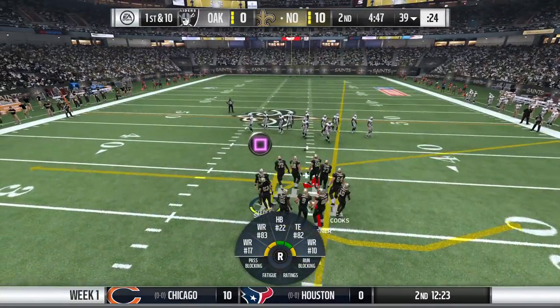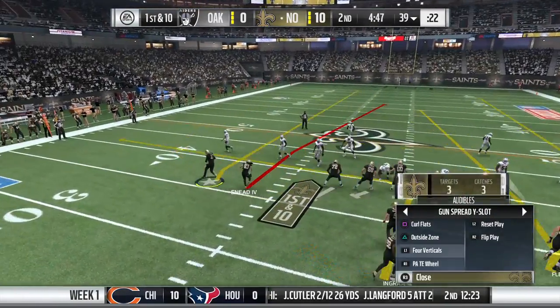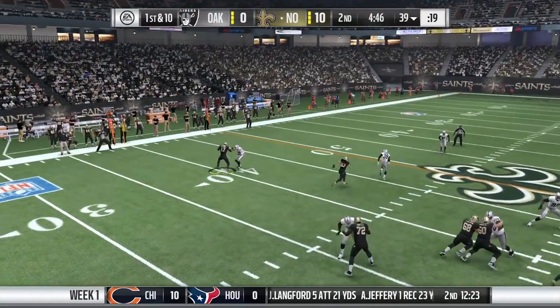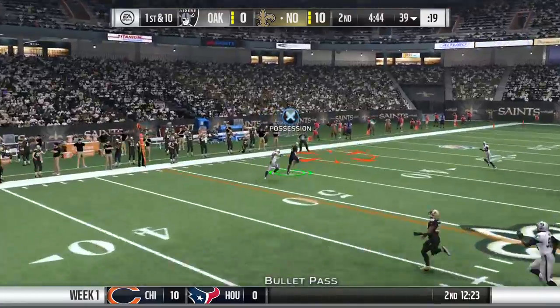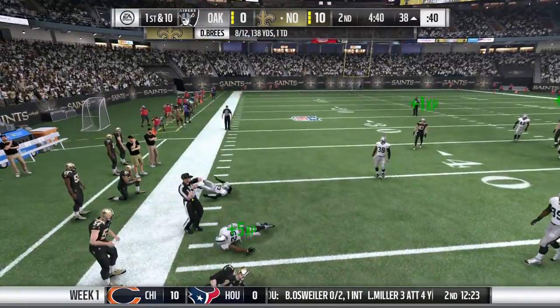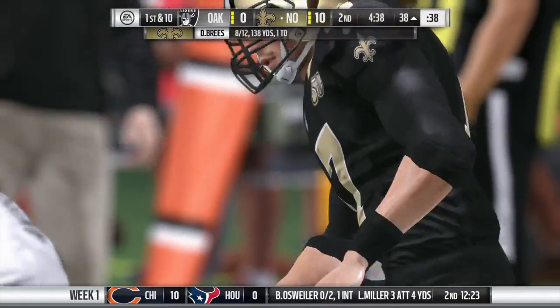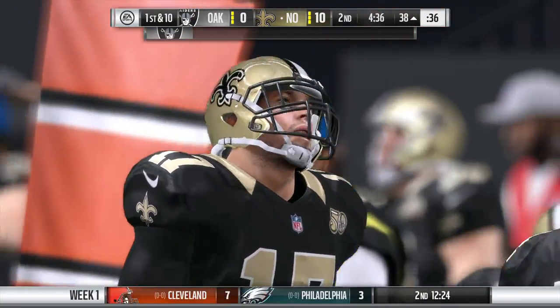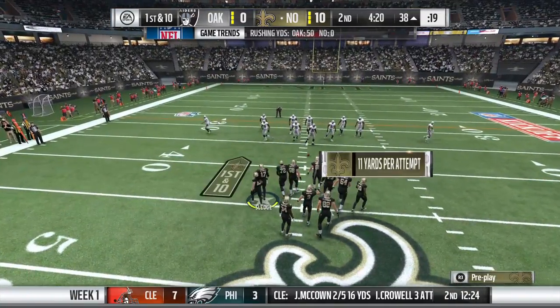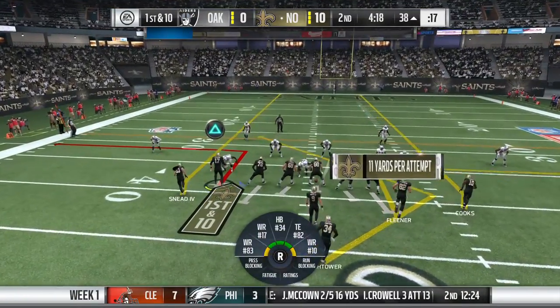To the field comes New Orleans. And fortunate to get points on the board last time. They had to hit a really long field goal to do so. The kickers in today's game are so good and so skilled and hit from distances that we almost start to take them for granted. And we can't do that. That's a long field goal that they got 3 points out of. They've got to feel good about that. And they better make sure they love him up because he's helped them out.